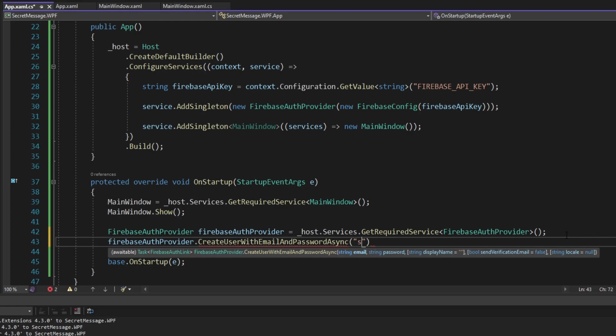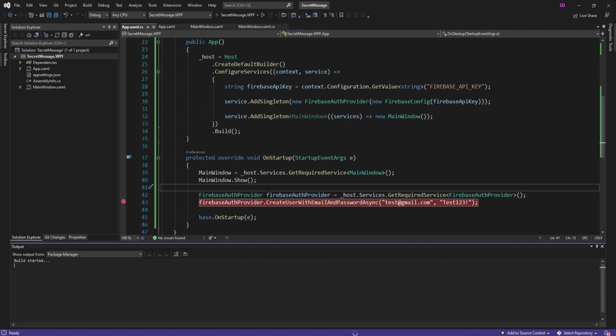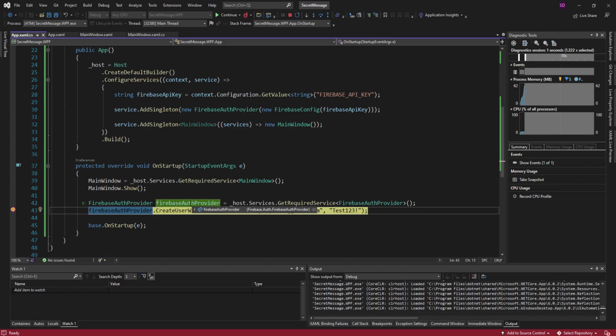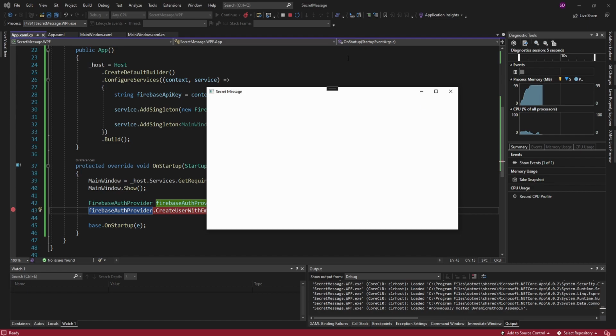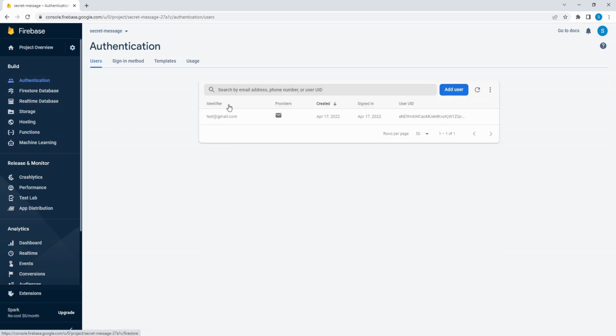And I can just throw something in here. So I think we can just do any email. We'll do test@gmail.com and we'll just create a random password, test123 exclamation point. And this will actually create a user. So let's put a breakpoint here. Make sure we get our Firebase auth provider resolved, which we do. So let's continue. All right. We don't have a UI or anything, so we just get a blank screen. But if I come back to the Firebase console and then we go to authentication, as you can see, our user was created. And that's pretty much just how easy it is to register a new user.